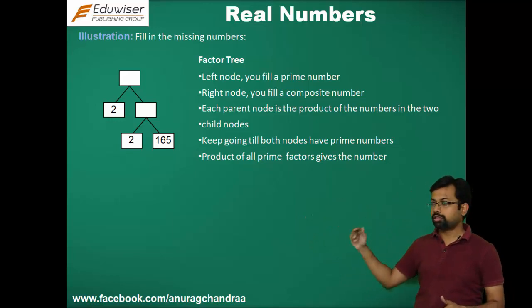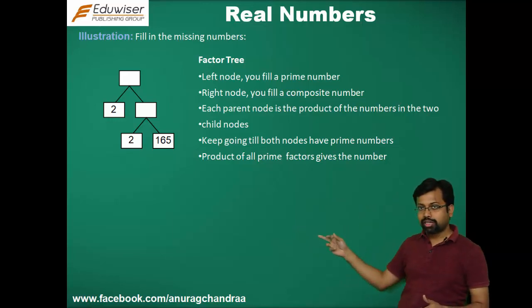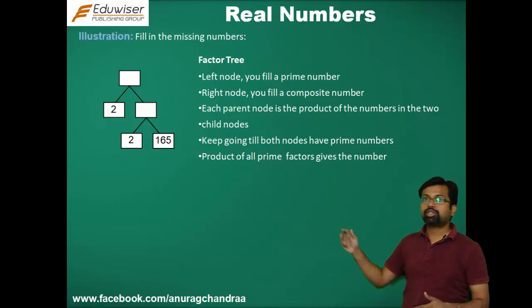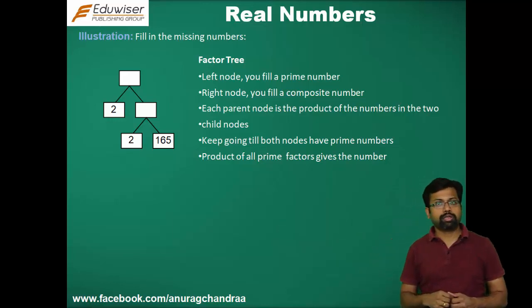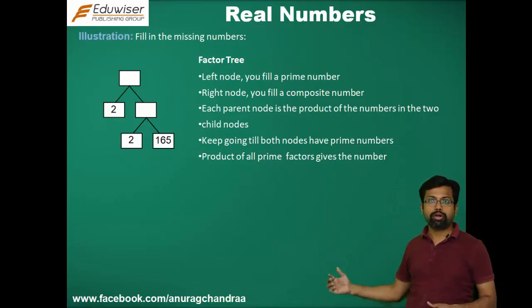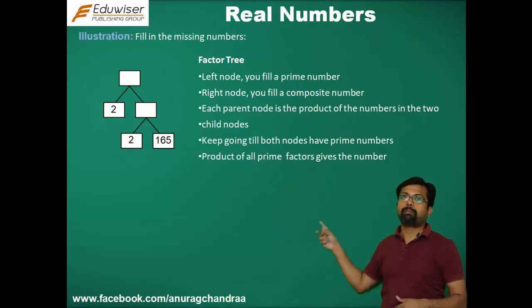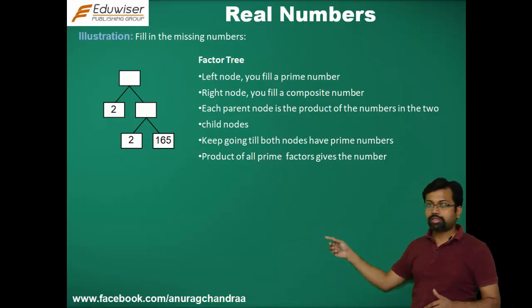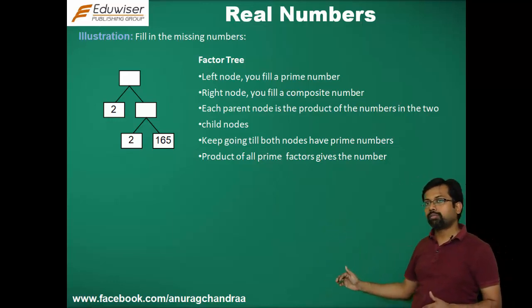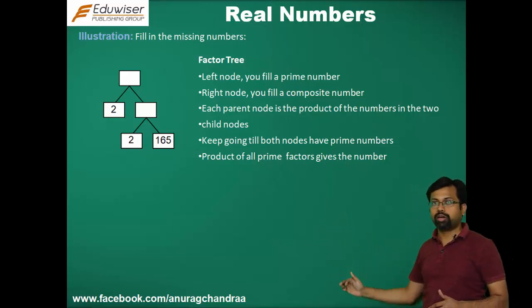So in this, what you see is, this is just a part of the factor tree in this particular question, because in the last two nodes you can see the two nodes are 2 and 165. 165 obviously is a composite number, but the factor tree doesn't go beyond it. It means this is just a part of the factor tree, it's not the complete factor tree. So you have 2 into 165. Since we do not have to find the numbers below 165, we should not be worried about it.